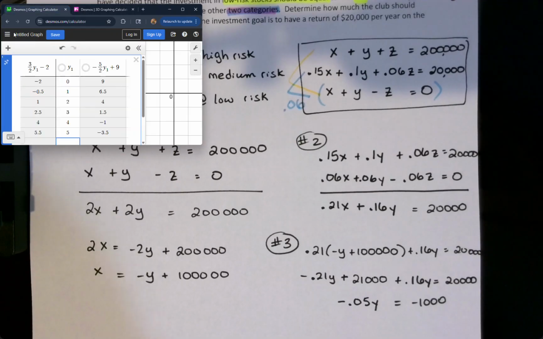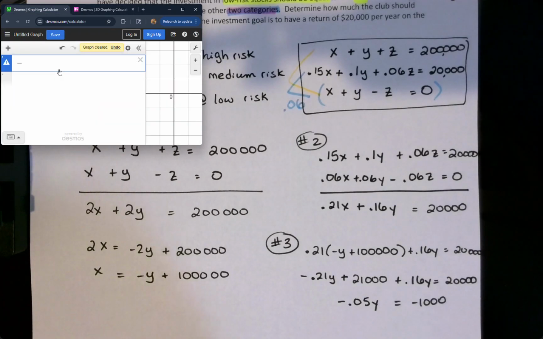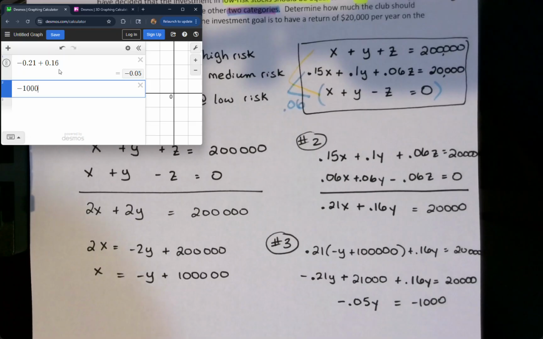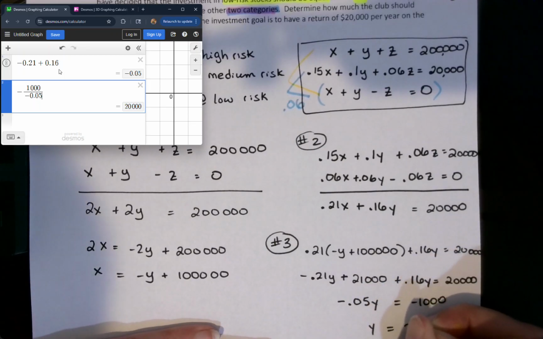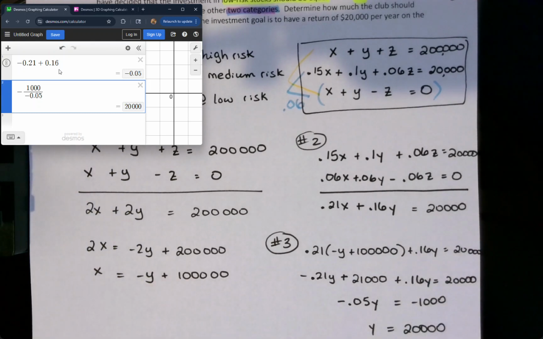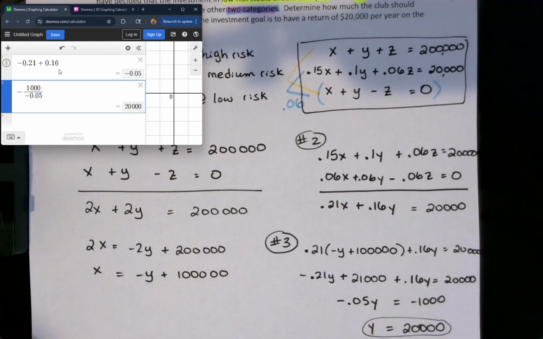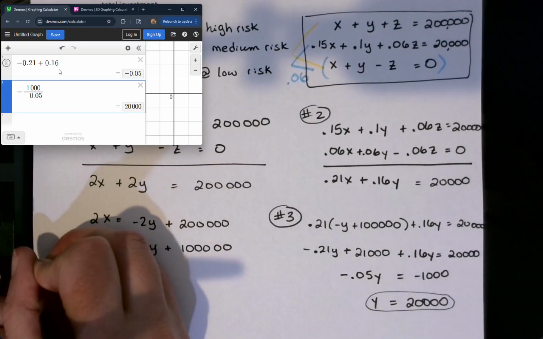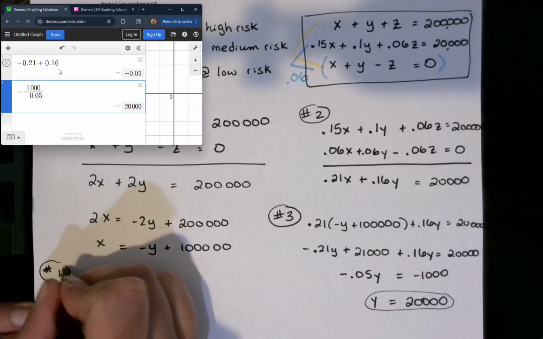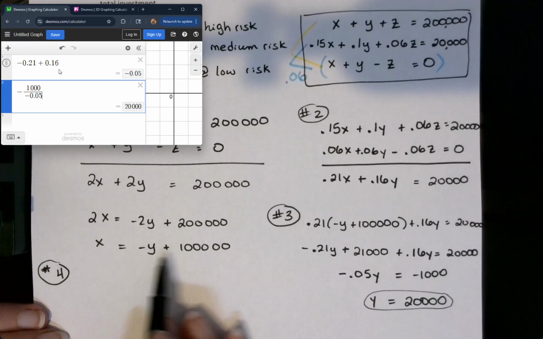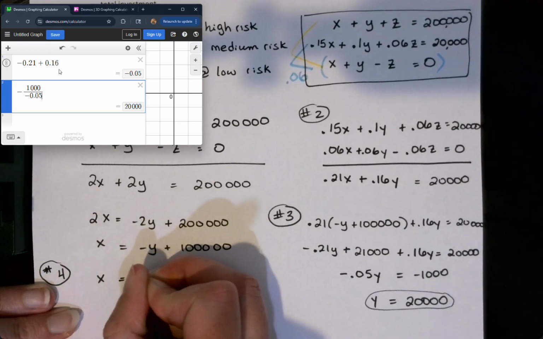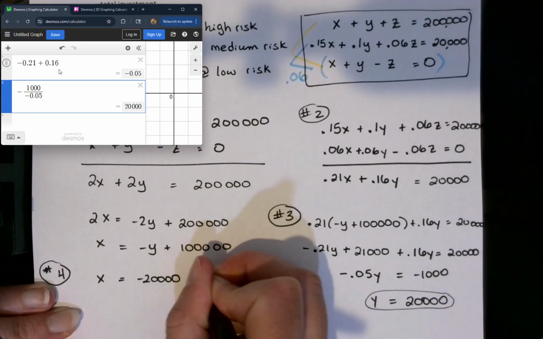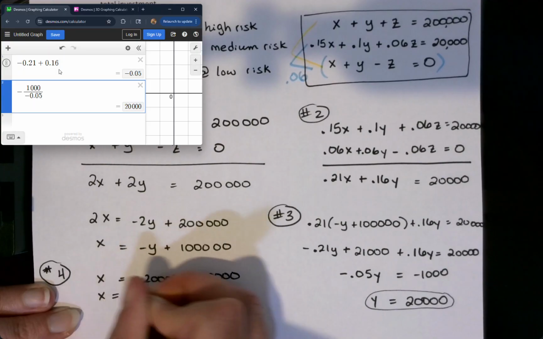Okay, so to our calculator, we can definitely have done any of those calculations on the calculator. Hopefully my mental math there was sufficient when adding up the coefficients, like our 0.05y there. We're going to now divide the negative 1,000 by the negative 0.05 to get us the y value of 20,000. I've got the y value, so we need to find the x and z value. So in step 4, I actually already know that x is equal to negative y plus 100,000. So that would be negative 20,000 for y plus 100,000. So that would have to be 80,000.